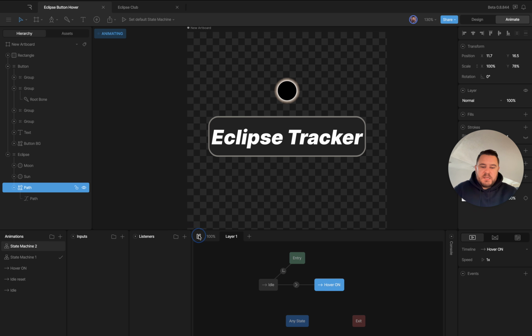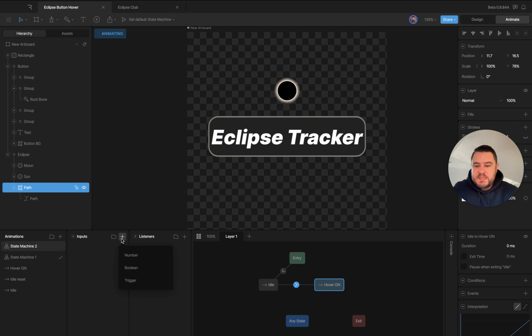And if I play this right now, you can see that it actually just looks like it's jumping straight to hover on. But there's a console here that can show that it does go to the idle state and then from idle to hover on. But it's happening so fast that we can't see it. So it looks like it's skipping this. But that's because we want to actually give this reason to pause here until the user takes an action. And that's where we're going to set up an input.